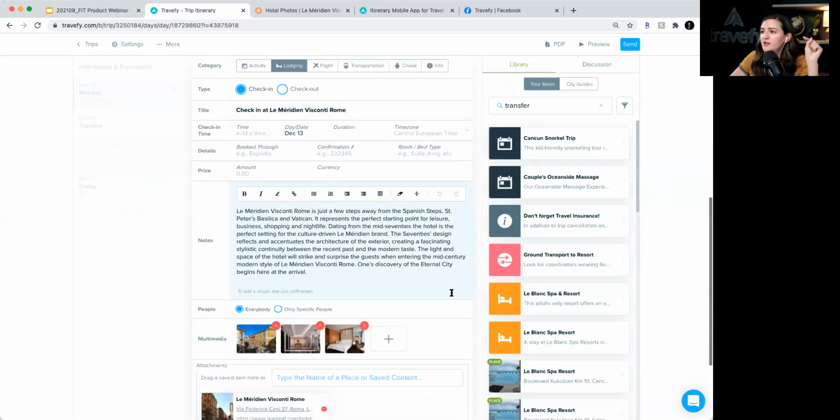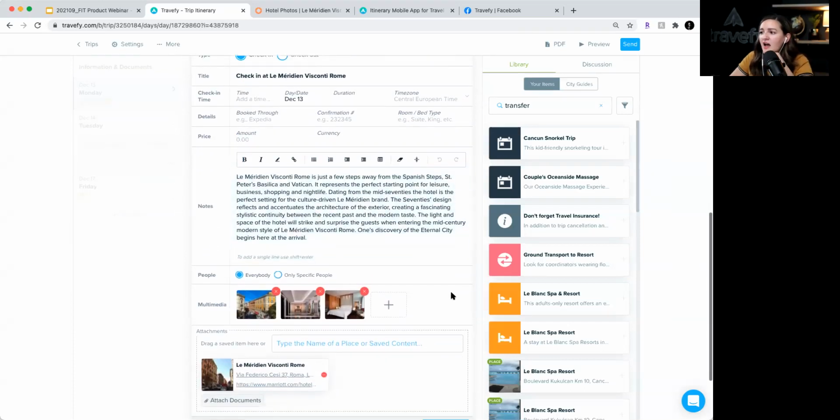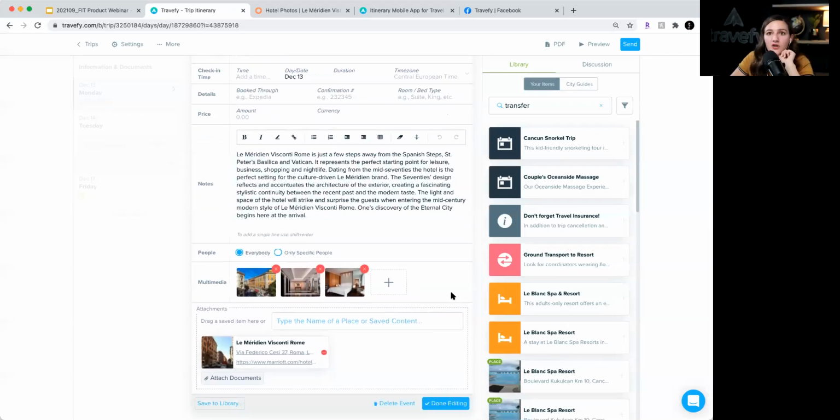Now, another thing I want to talk about, I'm going to go back into editing this because let's say I've just added this information, added photos. What should you do next? Well, I would recommend saving it to your library. That way, even if you don't typically send clients to this hotel, still save it because you never know when someone else might be requesting a similar itinerary and then you can pull it in for a quote or proposal, or someone is staying there. So go ahead and click that save to library button down in the left-hand corner.